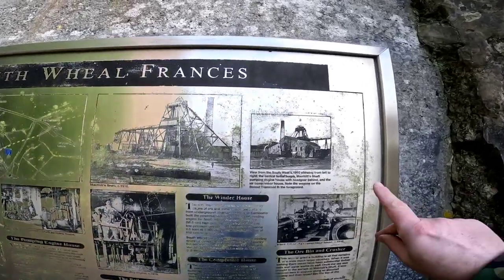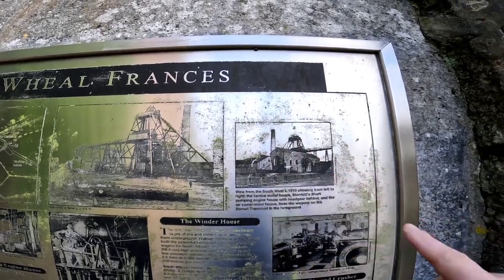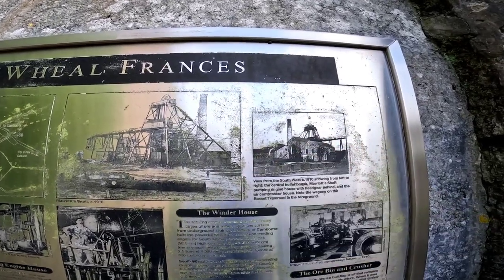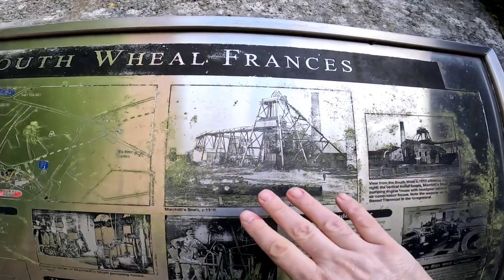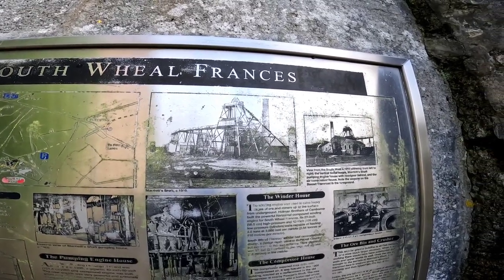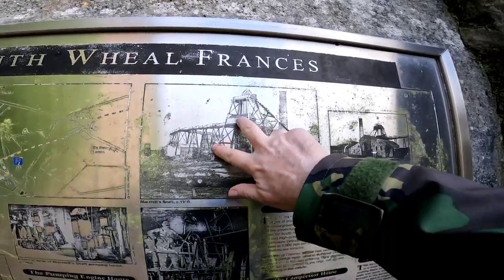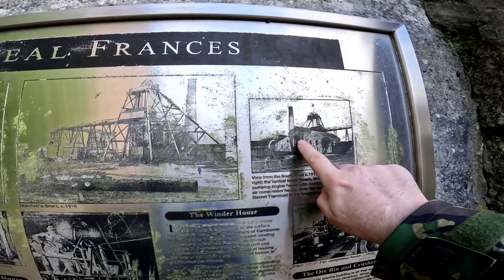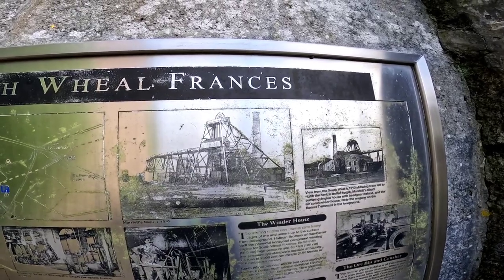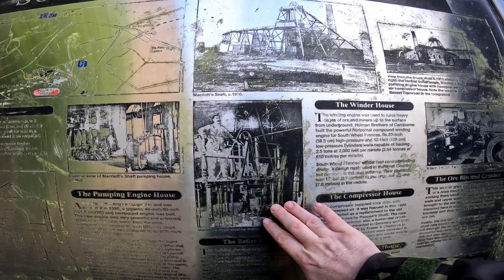So this is the engine house, which we're going to have a look at in a minute. It's still there. That's the shaft, which we just went past a minute ago. That's the back side of it, looking back this way, going towards Redruth, Camborne and Poole. This is our side of the engine house. Now, it's unusual because this engine house is not conventional, folks. What I mean is, rather than the bob being on the bob wall so it rocks in and out, the bob is totally enclosed inside the engine house, on a different level and a different setup to the usual. Here's a picture of, I think, the controls to the winder.